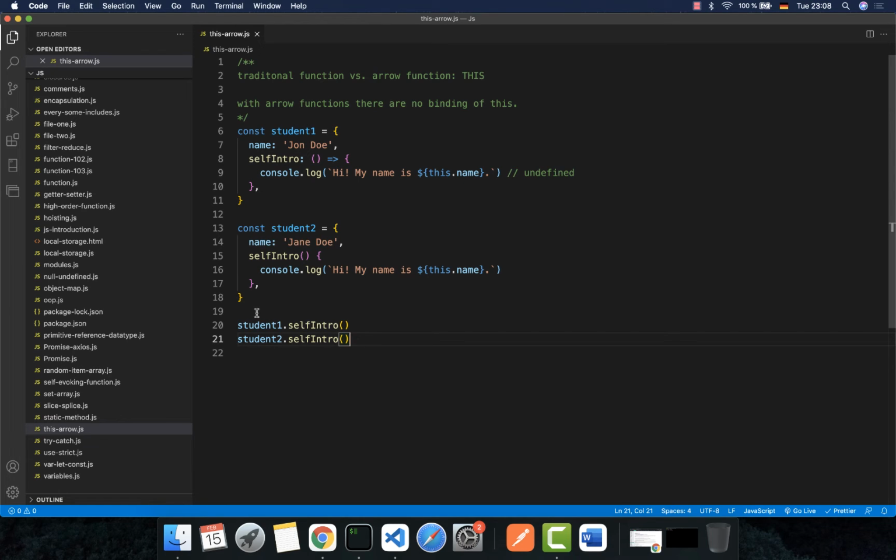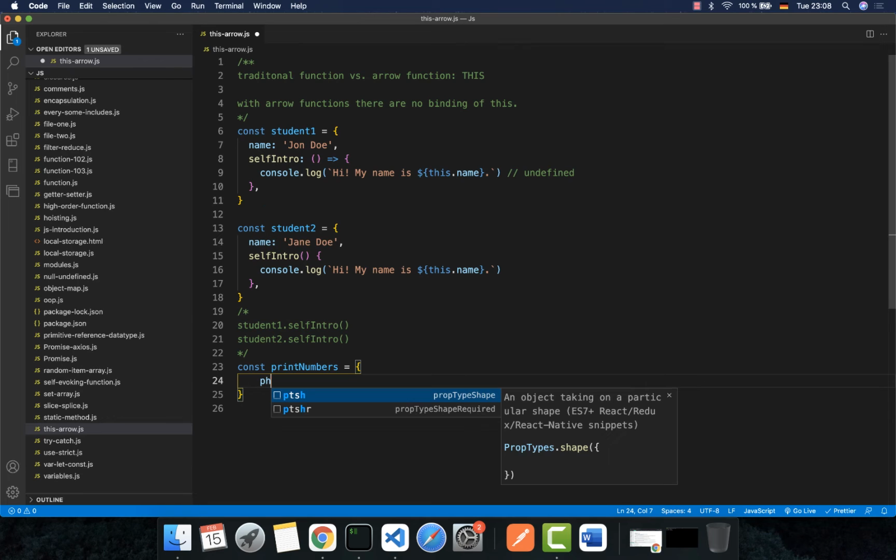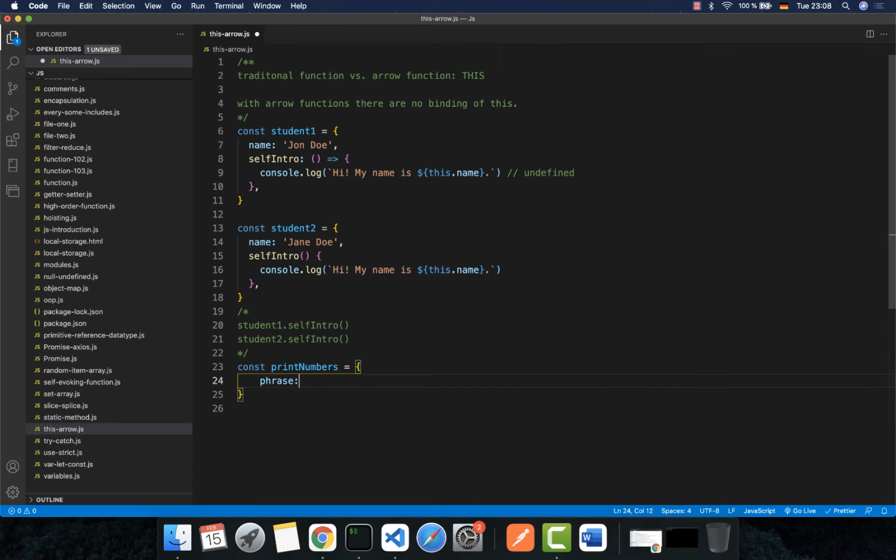So it's very easy to understand, and to be clearer I will first comment out this one and I will give you another example. For example, I have here const printNumbers, and this one is also an object, and I have a phrase, the current number is, and I also have numbers.